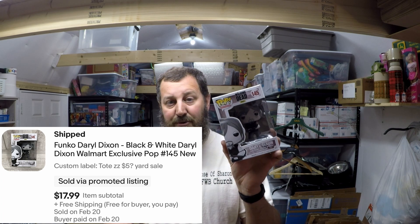Let's get back to eBay where we had eight items sold. I think I paid around five dollars for this item — I picked up three Walking Dead Funko Pops at the same yard sale where we got those ink pads that sold on Amazon. This is Daryl Dixon, a black and white Funko Pop number 145. I paid up a little — we were trying to help that girl out because she was clearing her house and raising some money. This sold for $17.99. The other two — I think it was Merle Dixon and Rick — sold for closer to $30 each.